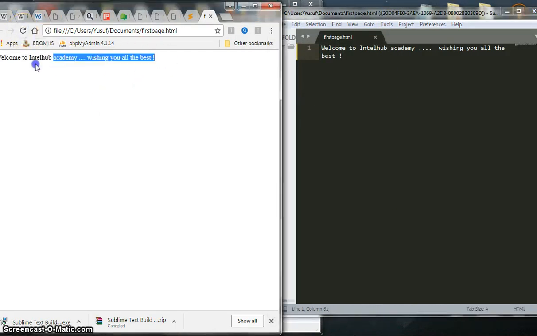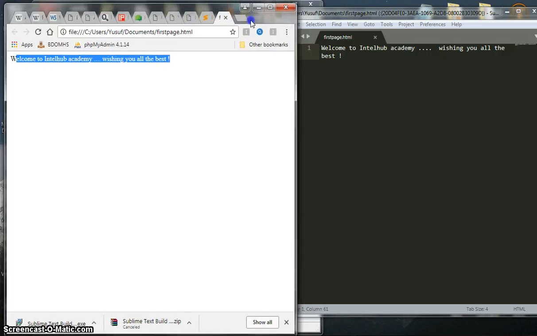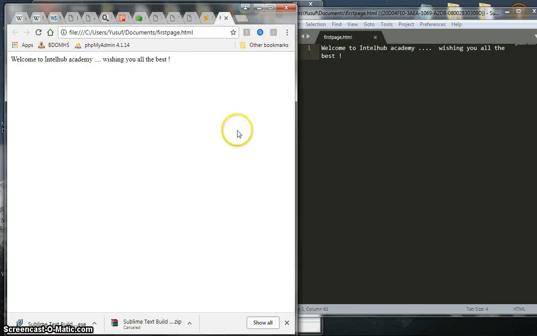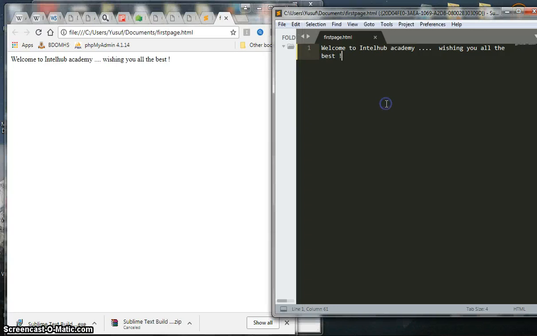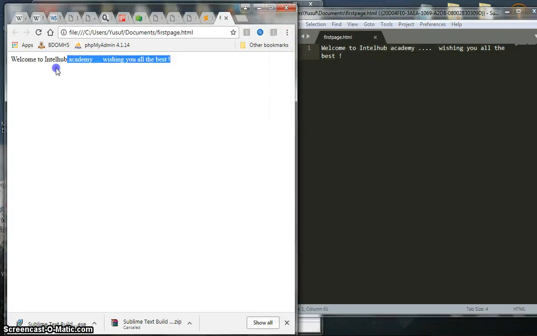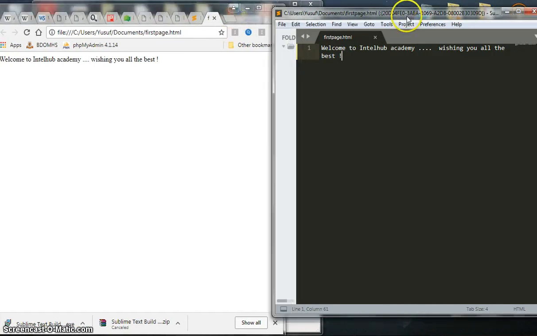Wow, it displays, it reflects here. That means they are communicating. My code editor is editing the file and my browser is displaying it right here. That shows that both are working hand in hand together to edit and create web pages.